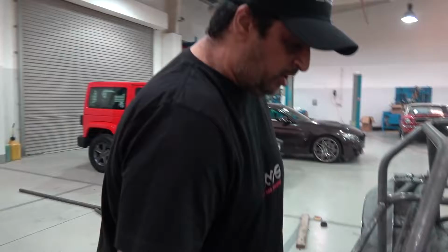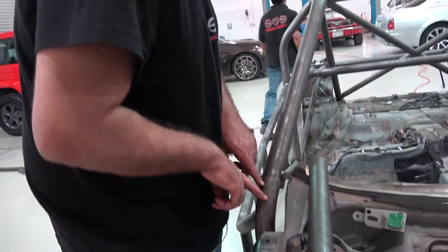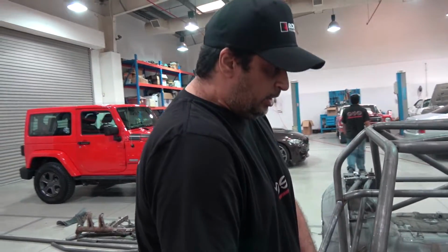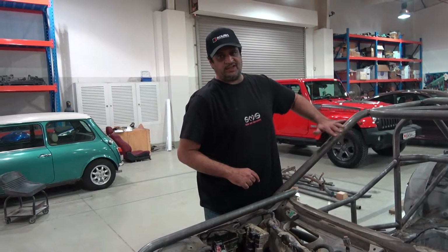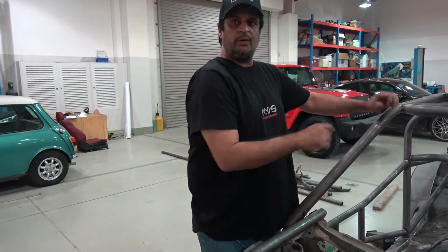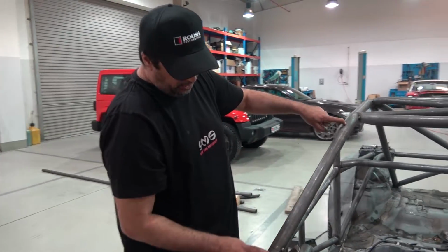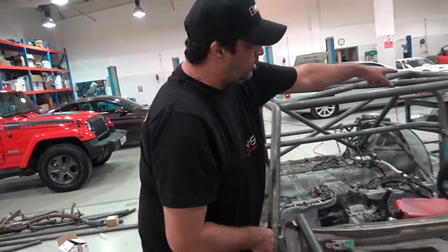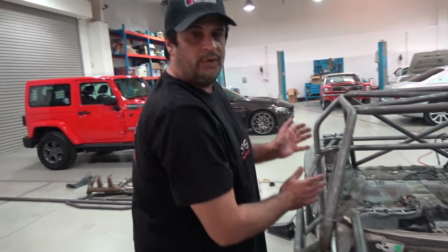We're gonna put a pipe from here across, but very thin pipe. It's like a 25 millimeter. These are like 38, much smaller than this. Basically what that's gonna do is give us a straight edge to run our plexiglass or Lexan as a windshield that is removable. We're gonna have riv nuts here, four on top, four there, and four here. So eight screws will hold the front windshield.